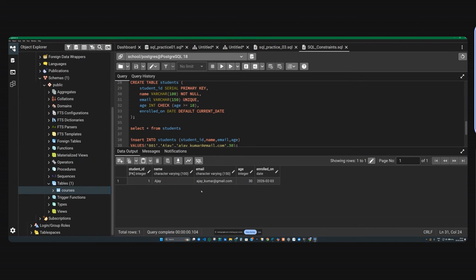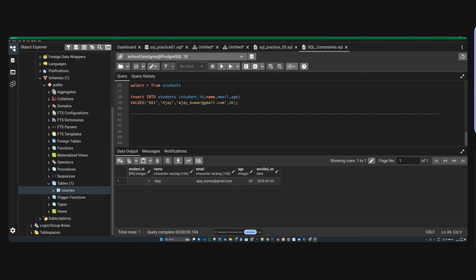If your data is unique in the table and has all these constraints, we consider that data as golden data or golden truth data. And age must be at least 18. And enrolled defaults to today's date if not provided. So that is what I was trying to show you with the example.